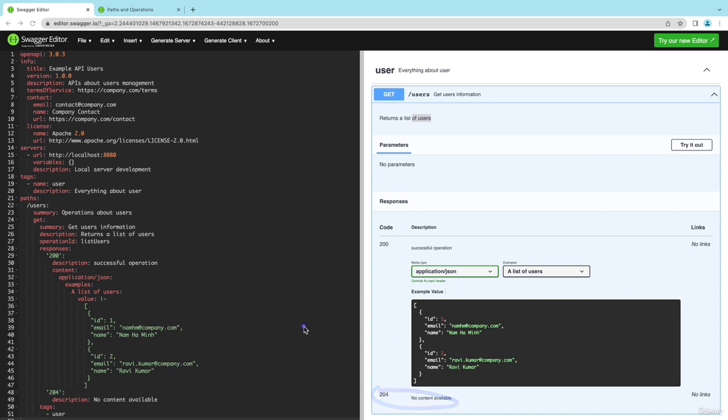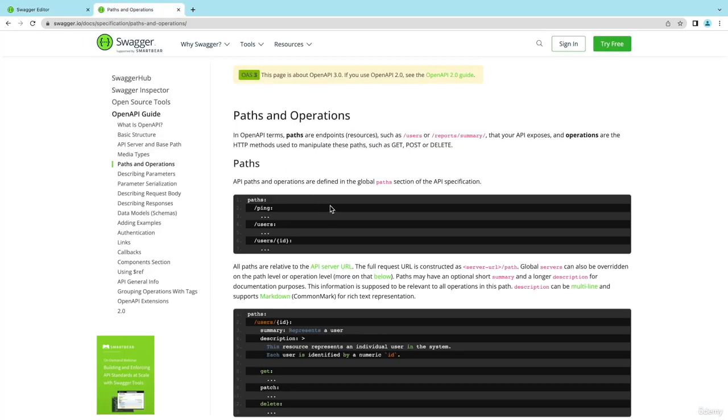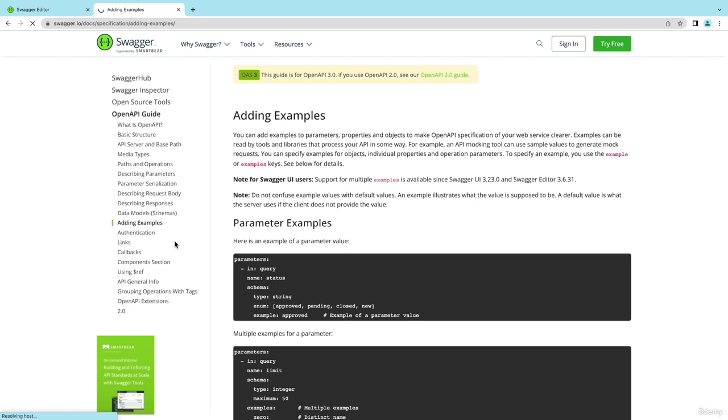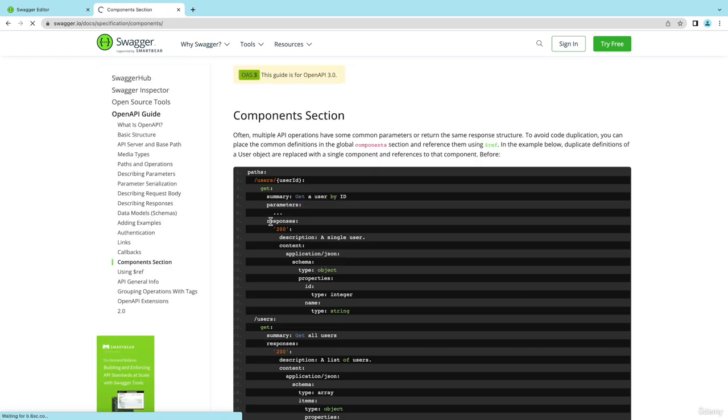So that's the design for an example API get/users. Okay, you can learn more by referring to this document. You can understand adding examples here. And sorry, we also need to define a schema about user information in the components section.